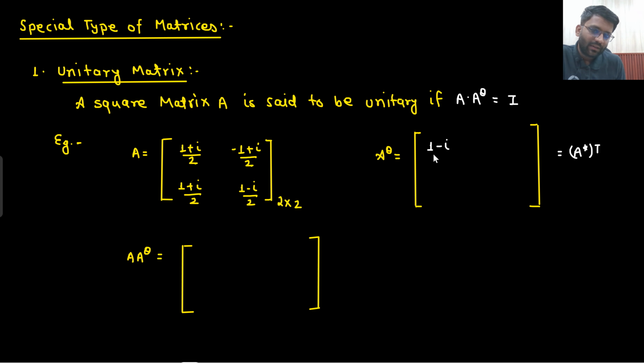So the transpose of this will be 1 minus I divided by 2. Here, what is the meaning of conjugate? Plus I will be replaced with minus I, or plus J will be replaced with minus J. It could be written as I as well, it could be written as J as well. Sometimes I will write it as J, sometimes as I. Both are the same thing. Along with that, we are taking the transpose as well. So this element will come here, and that element will go there. So this will become 1 minus I by 2, and this will become 1 plus I by 2. Rest all remains the same. Only I is replaced with minus I, and we have taken the transpose as well.